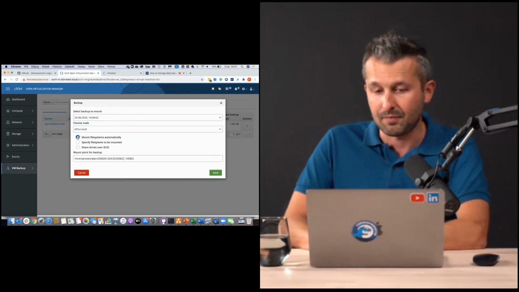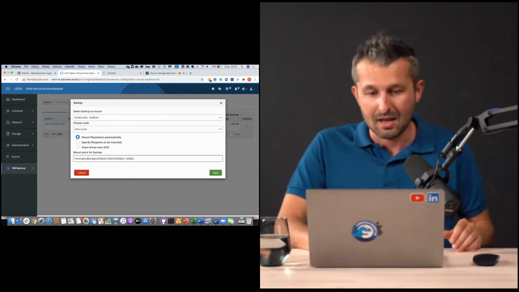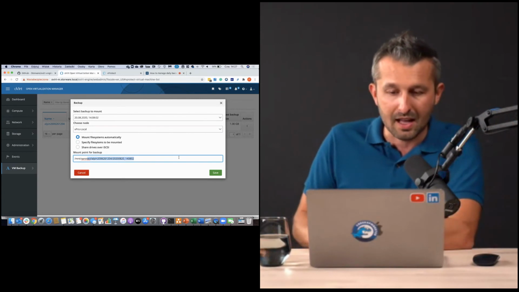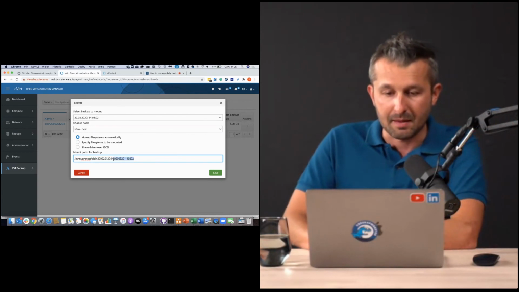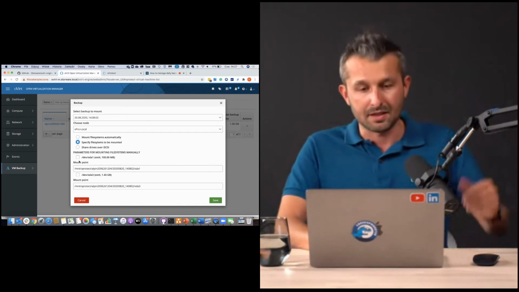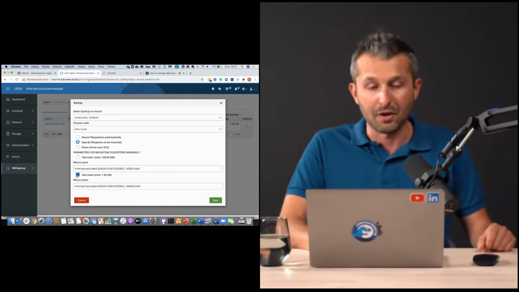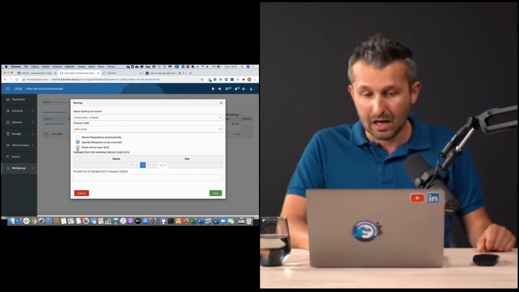And we decide that this machine and all of its disks should be mounted as Alpine with the specific timestamp. Or, I don't want to mount all of the disks. I just want to choose manually which disk I would like to recover.